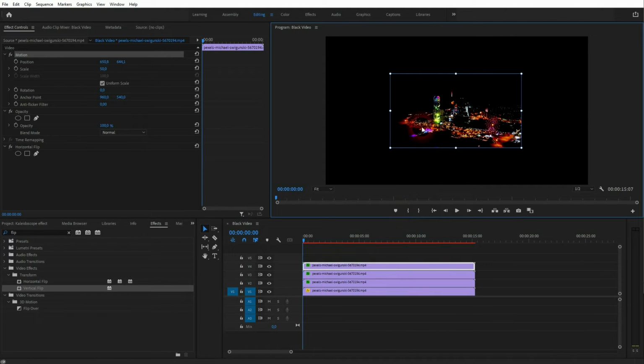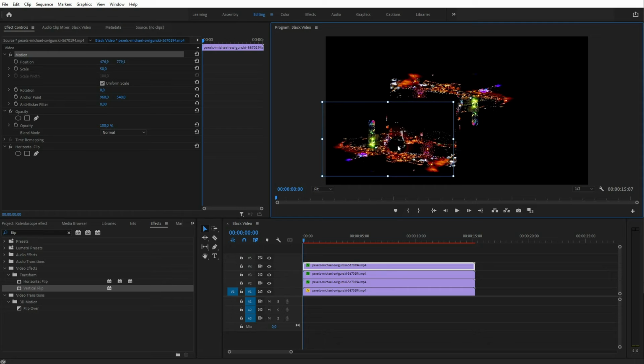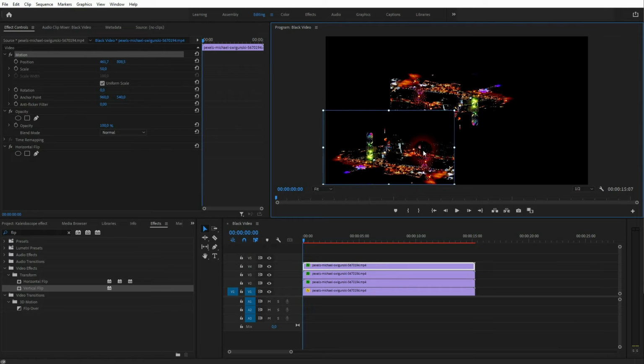And now it's all about repositioning them. Double click on the first one, this is now video channel 4, put it to the left bottom. You can also use the arrow keys and position that a little bit more in detail.